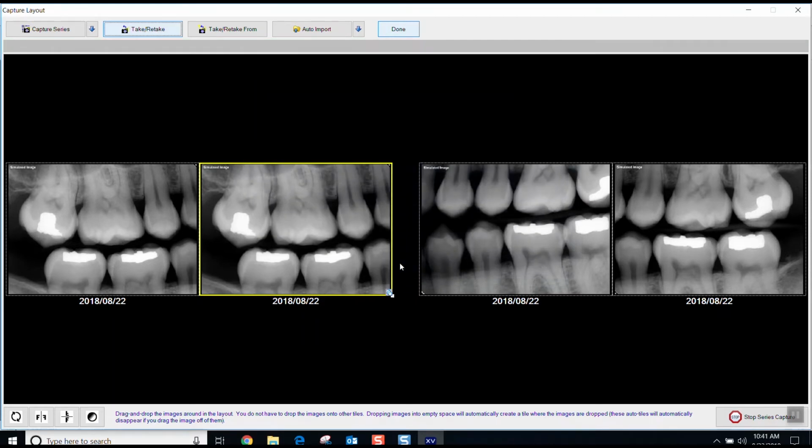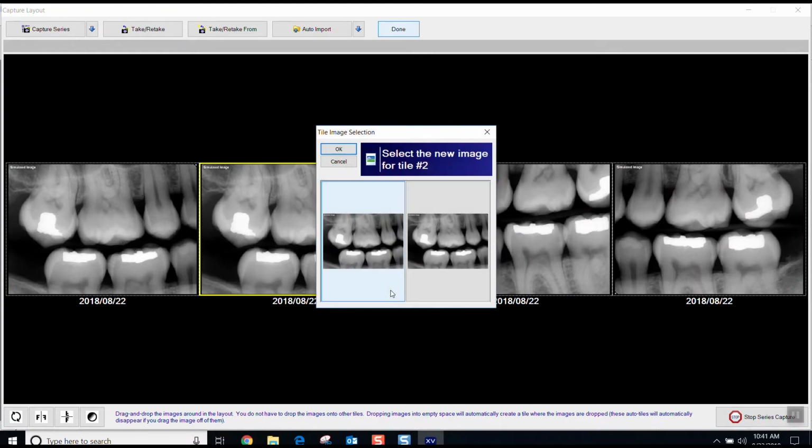It readies itself, you capture the image, and now there is a small little icon here at the bottom right-hand corner that lets us know that there's more than one image in that tile. If you retook a second retake, you would have 3 images here, or 4 or 5. What this is asking of you is that you get to choose which one of these you want on top, because sometimes our retake is worse than our first take. So that's just allowing you to choose which one of these images you prefer to see at the top.